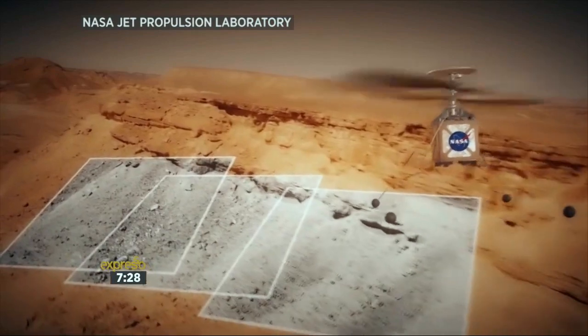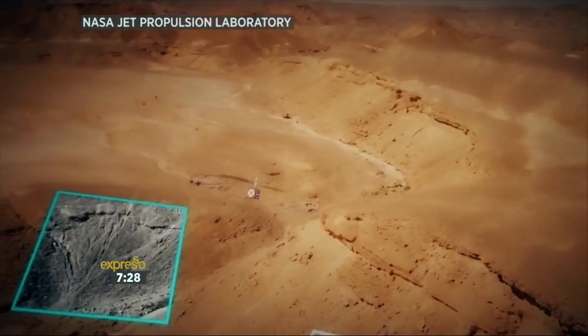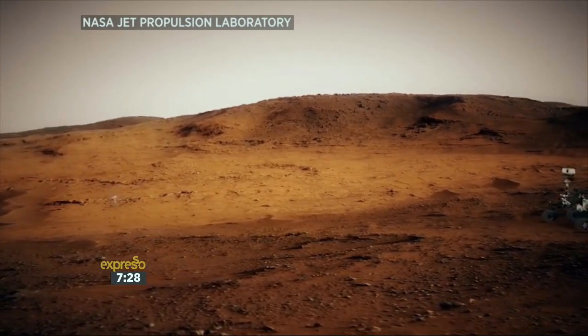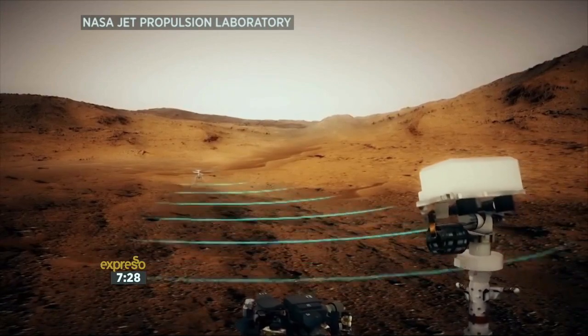They'll be sending this. One of the biggest challenges with this is the atmosphere on Mars is very different. So how exactly is it going to work? Yeah. So the atmosphere on Mars is a lot less dense than Earth's atmosphere. It's less than 1% of Earth's atmosphere. So it's like flying a helicopter at 100,000 feet. Okay, so there's literally no air to catch the blades.